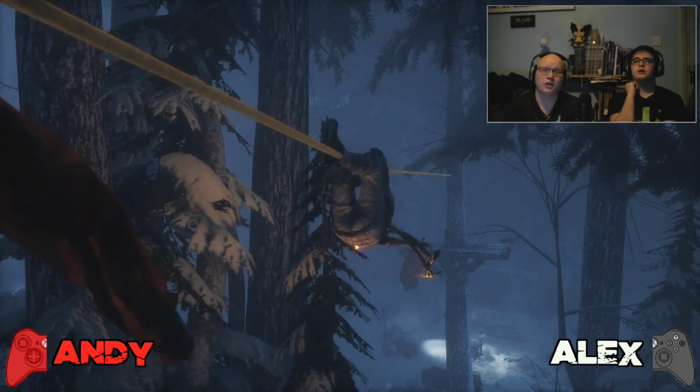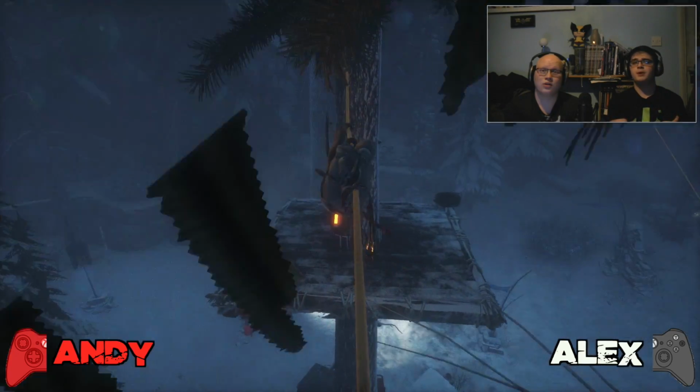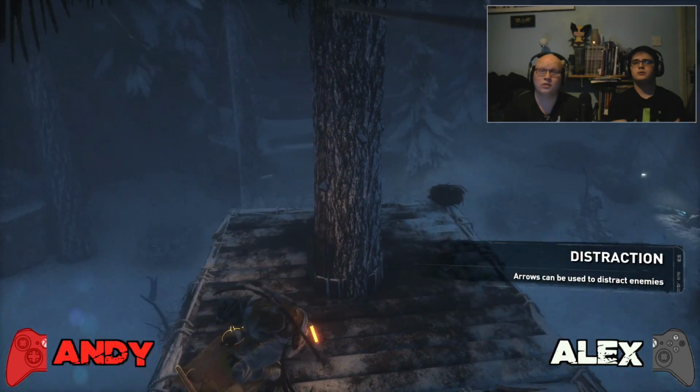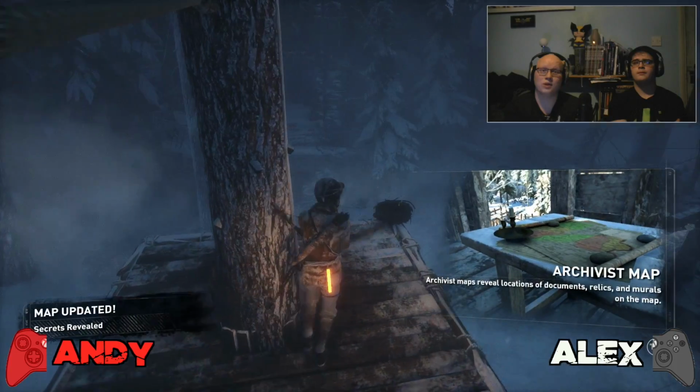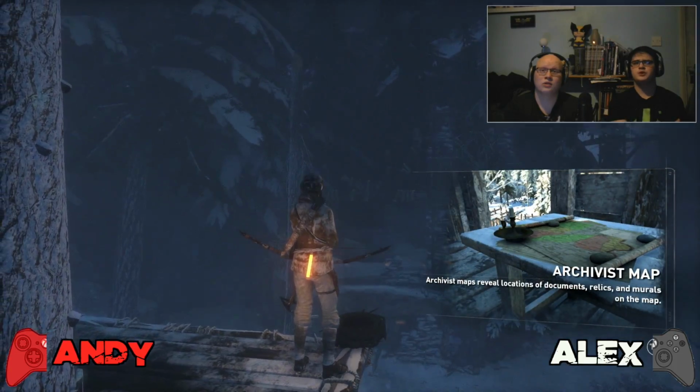Did we go past what we needed? No, we're going up there. Oh, but there is shit up here. There is actually quite nice stuff up here, so that's cool. Grab that. Arrows can be used to distract enemies. Well, yeah, I mean, they're pretty distracting. An arrow whizzes past you. You're not going to be exactly happy about it.